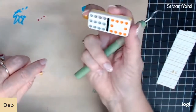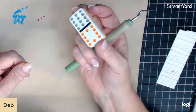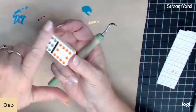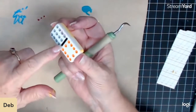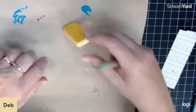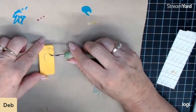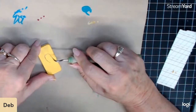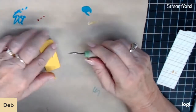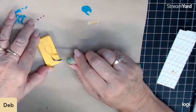No, it's on the back. I mean, I guess you consider it the back, the solid side. It's too hard to do over top of the dots because they're sunk in. They're little holes. You could if you wanted, but I don't think I would want to. So you just go in, and you could take a pattern and trace something on here, or whatever you want to do.